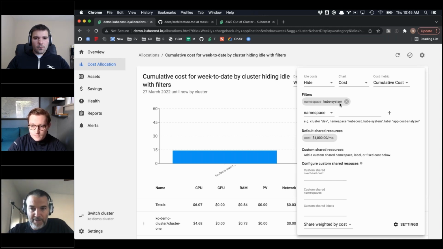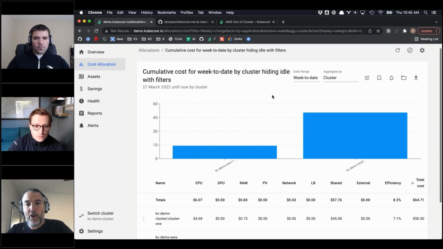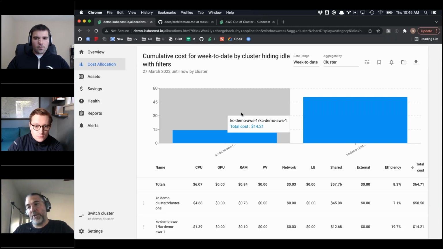You can have comma separated values here. We support wildcards as well. But anyways, what we're trying to do is paint a single view that says how much does this namespace, in this case the Kube System namespace, cost across all clusters that it's running on. It could be as simple as prod and non-prod clusters, but it could be as wild as multiple regions.